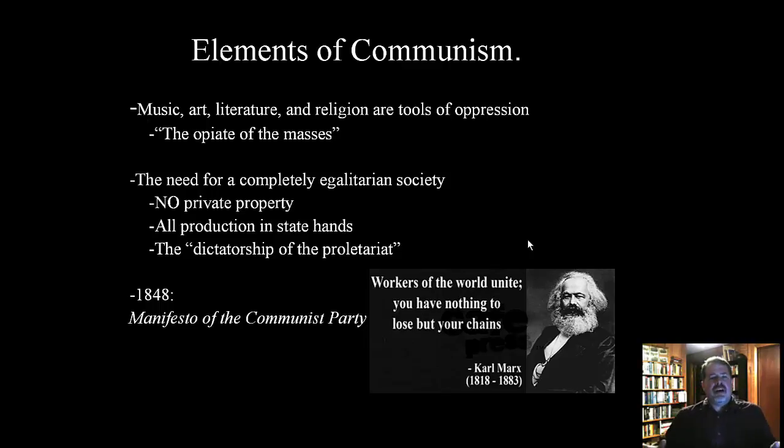Once the proletariat is left, and it's only the proletariat, according to Marx and Engels, the state will vanish. It will fade away. It will wither because there's no need for it. And of course, they put these ideas down in 1848 in the Communist Manifesto. Here we are. I just want to read to you from the manifesto so that you have an understanding of the mindset.